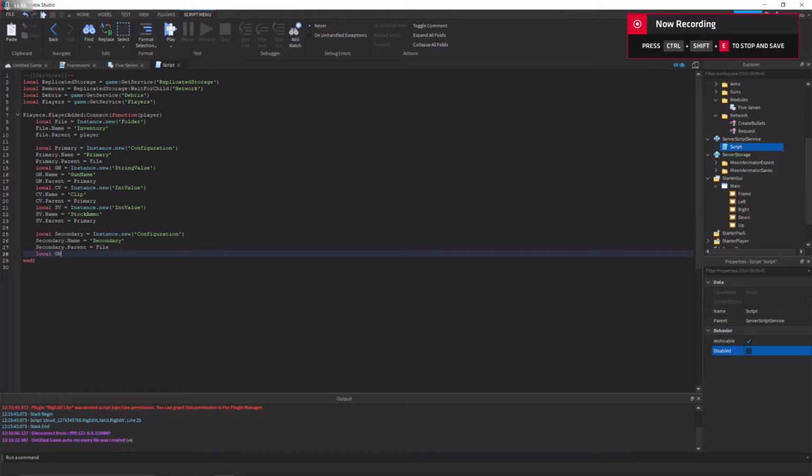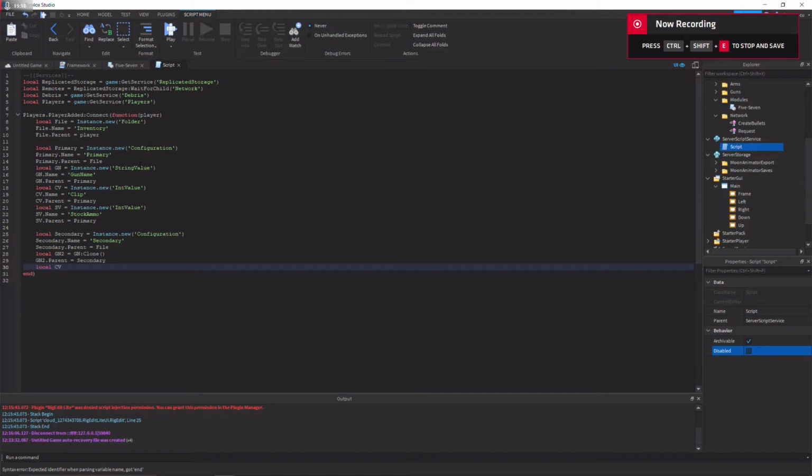Local GN2 is equal to GN:Clone. GN2.Parent is equal to secondary.